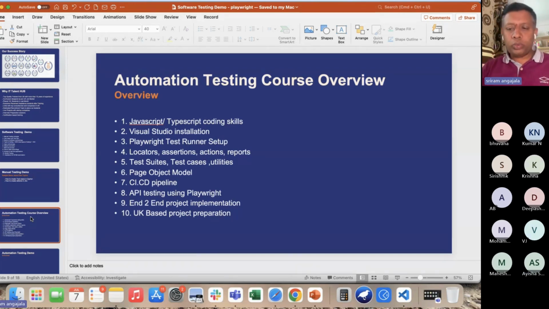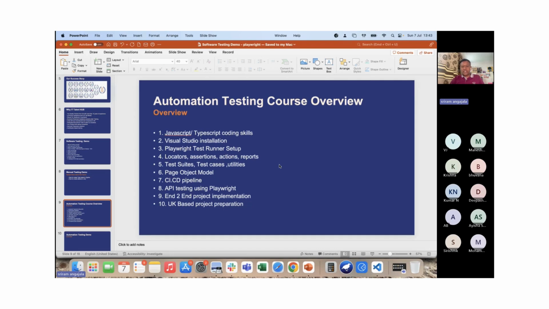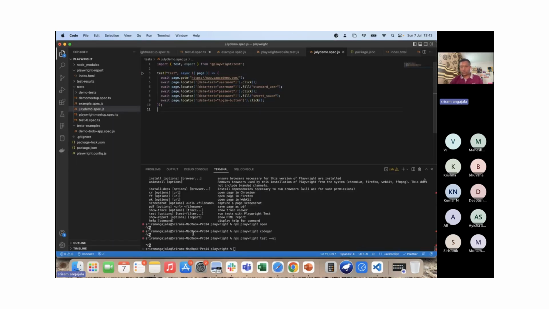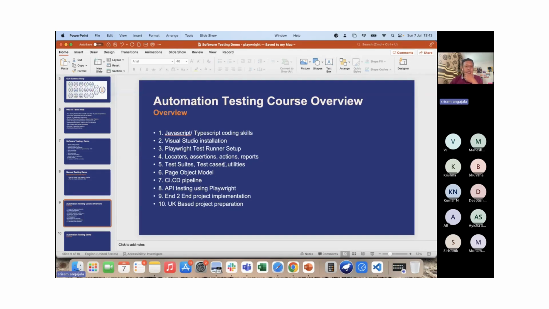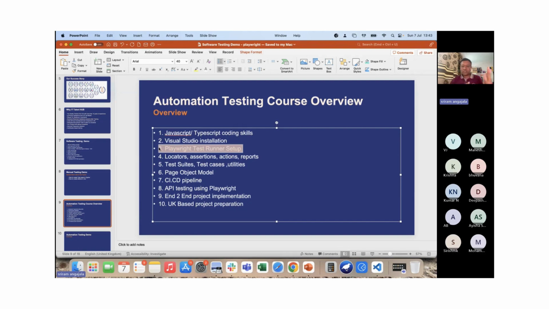Okay, guys, coming to automation, this is the most exciting part. Till now I used to use Selenium, but because the world has changed, we are talking about Playwright. Playwright has its own capabilities. We will teach you JavaScript and TypeScript, and Visual Studio Code, where we can run the code, which most people use. We'll teach you how to set up Playwright and get started, and there is a runner mode and a recording mode. We will teach you that.